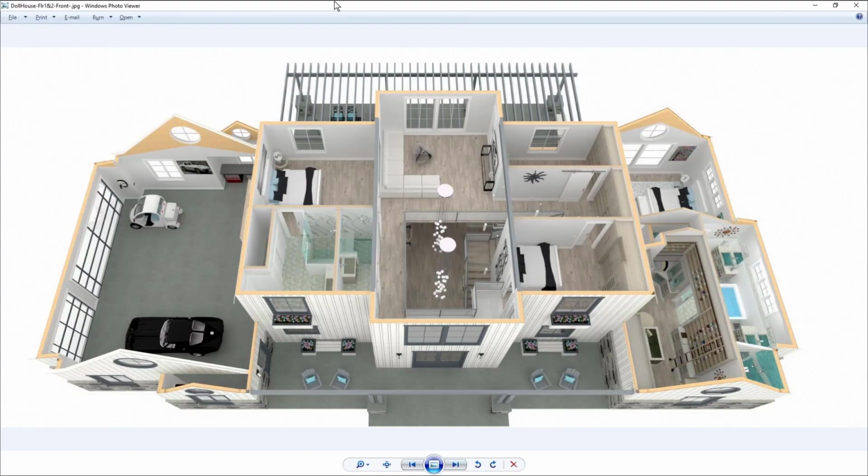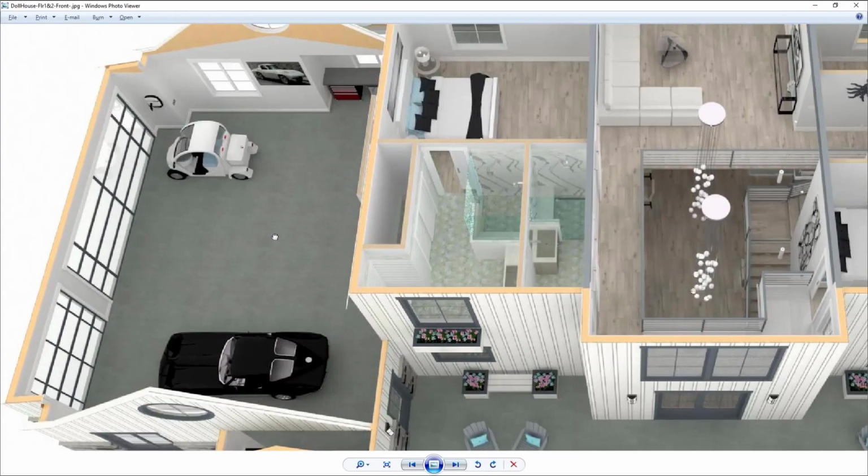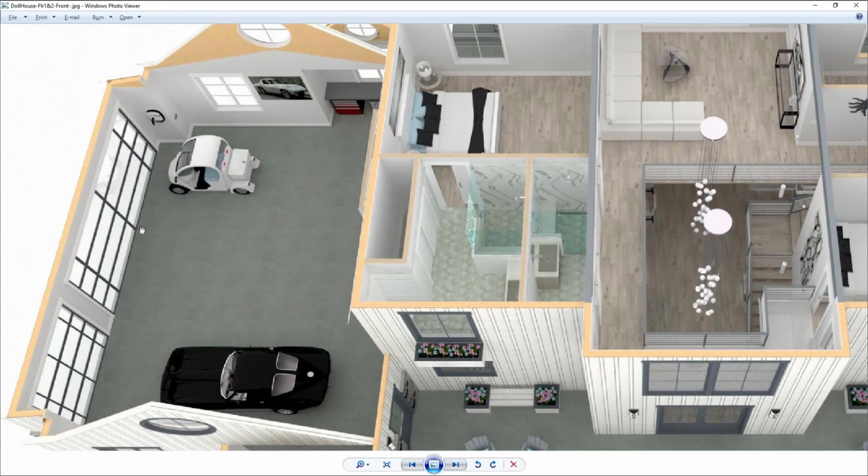I just had a screen up here. I had brought in a golf cart and a car recently, the same type of thing that you mentioned, and I just made sure they were Collada files so that they were able to import successfully and had all of the materials assigned to them.